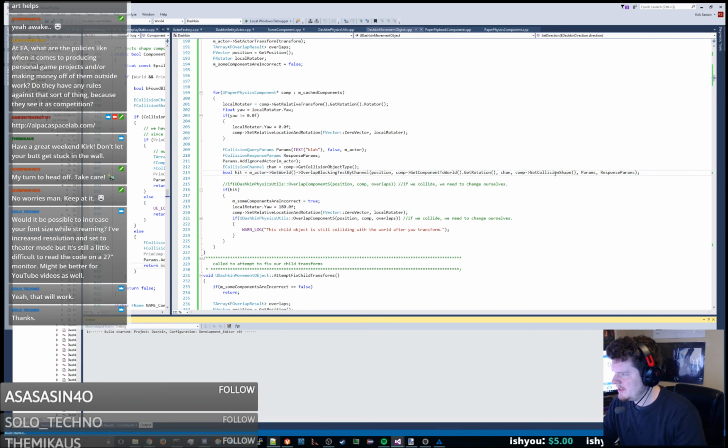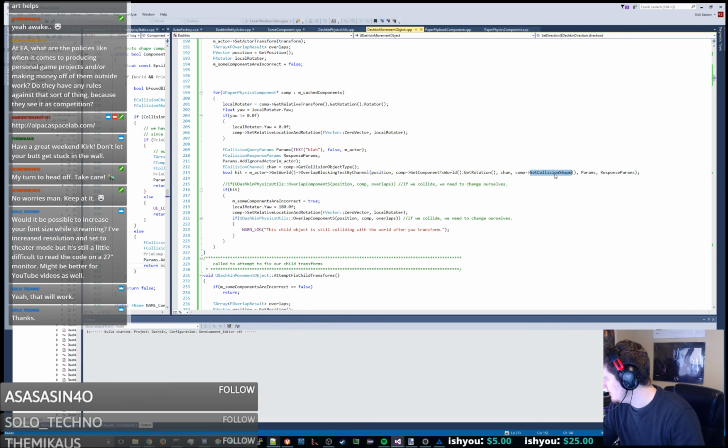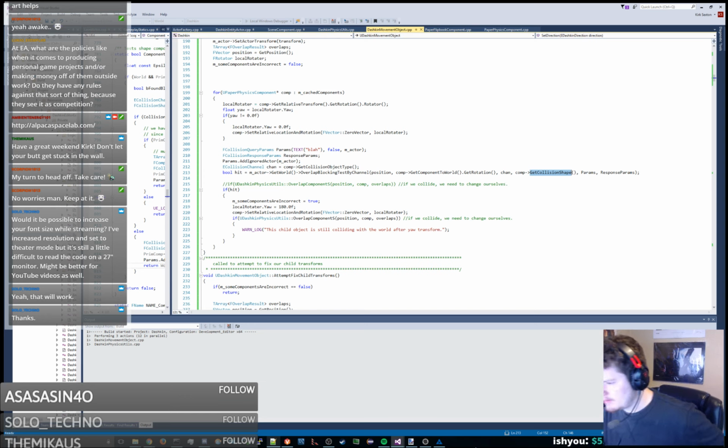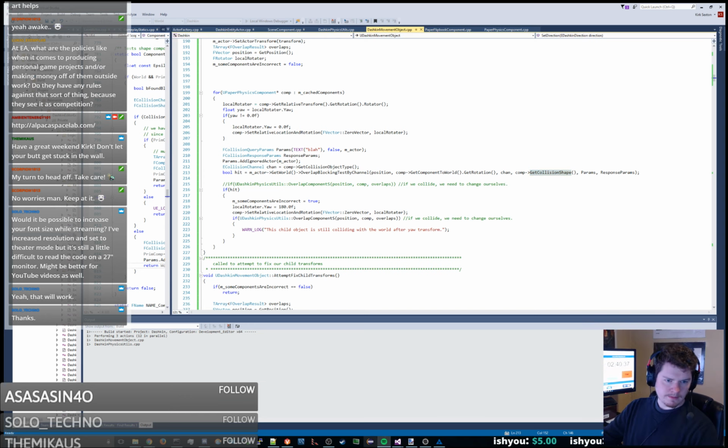I guess that's how we can actually do an overlap test with a small inflation, is you just call get collision shape on it. It's not bad. So we'll see if this does anything.